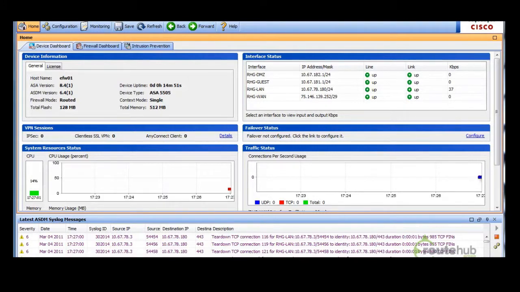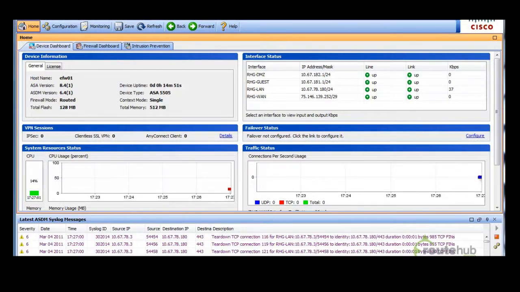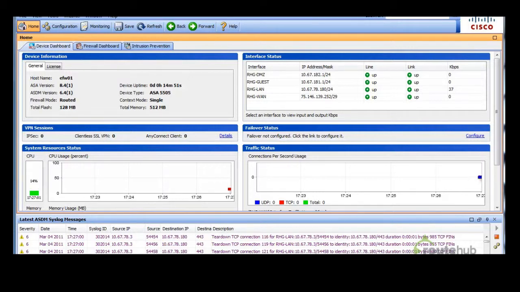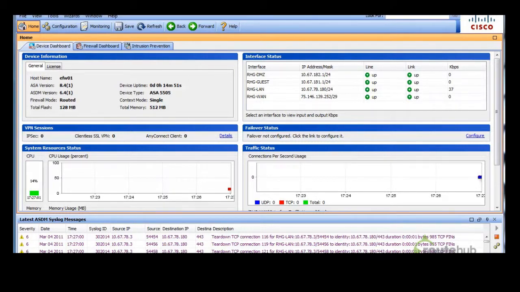Now, when I'm working with a lot of Microsoft consultants who are managing the ASA firewall, but only through the ASDM, they basically kind of repeat the process of, well, how do I enable SSH access into the firewall? So we're going to show you how you can definitely do that, which is very simple. But we're going to make it even simpler, and we're going to enable Telnet on the ASA firewall, but it can only be accessed from our internal network, from our LAN subnet. So how do we actually do that?